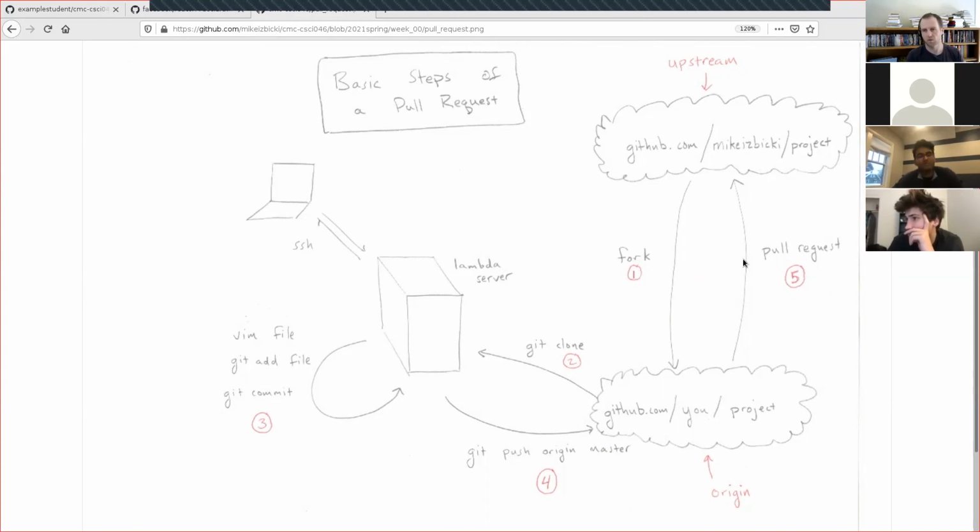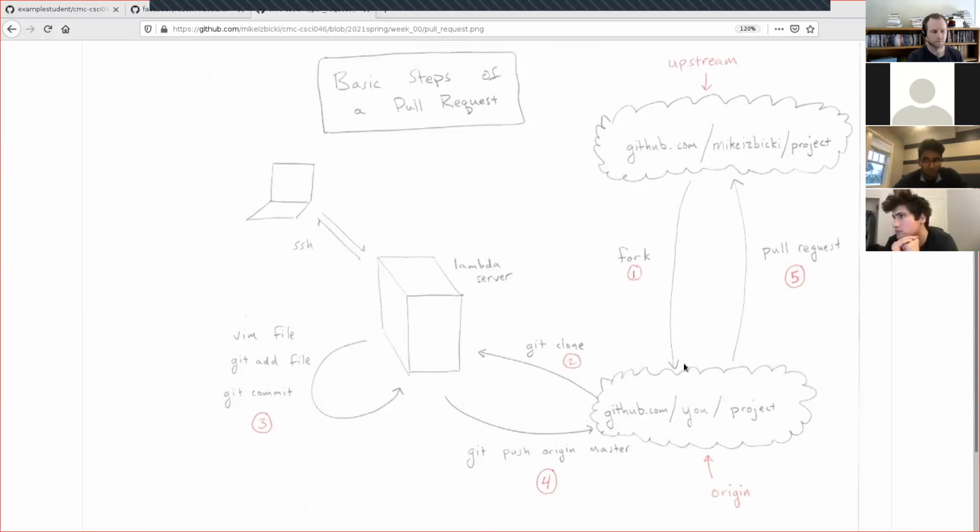But there's a lot more, and we'll see more cheat sheets similar to this. The particular question was, what happens after I do this fork and now there are modifications up to this upstream? The answer is those modifications will not automatically get sent down to your origin repository. You'll have to run some commands, which we'll talk about next week on how to do that. Great question.